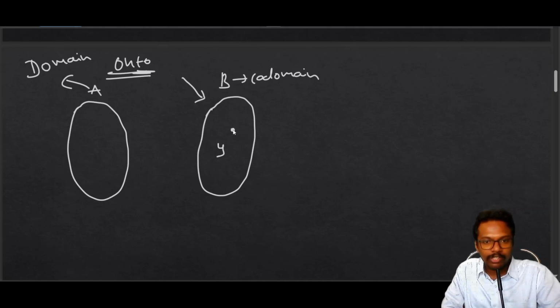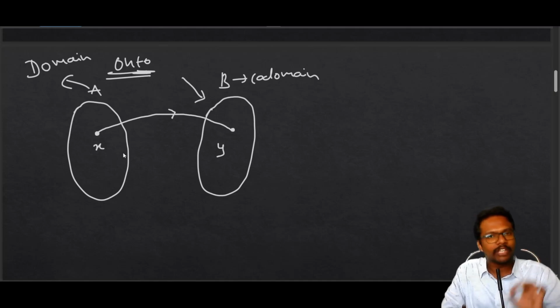So now I have considered y, for every element of B means for this y also there should be a reverse arrow mark. Actually the arrow mark will come from A to B, no? So I am going in reverse direction. When I go in reverse direction, I should get one x value in domain. If I got x value, then it is an onto function. If I do not get x value in domain, then it is not onto function. So this is the concept here.